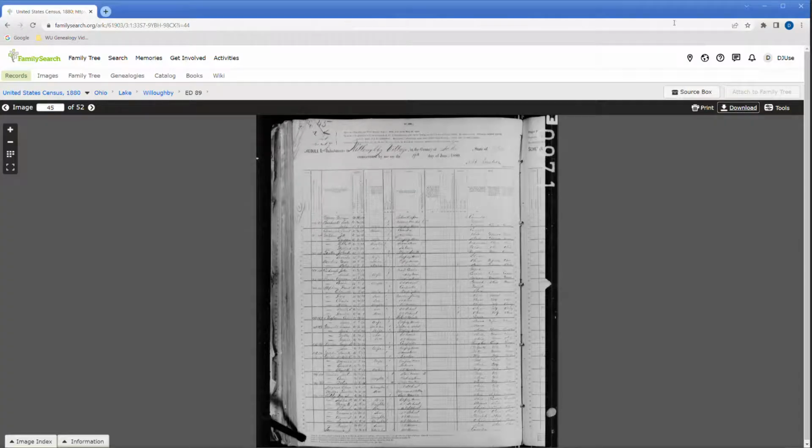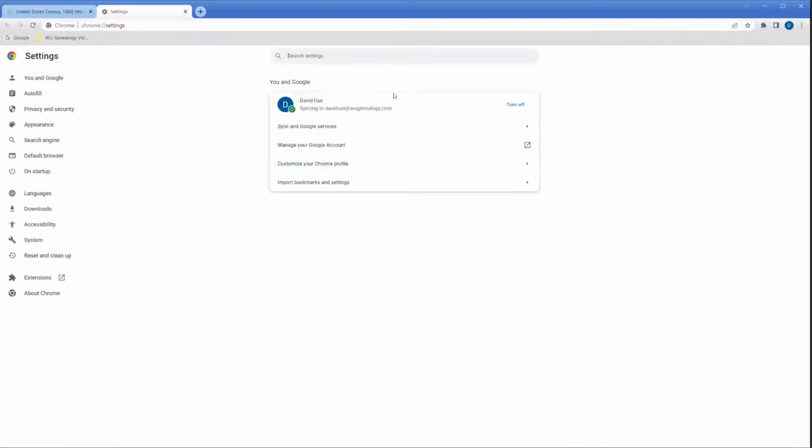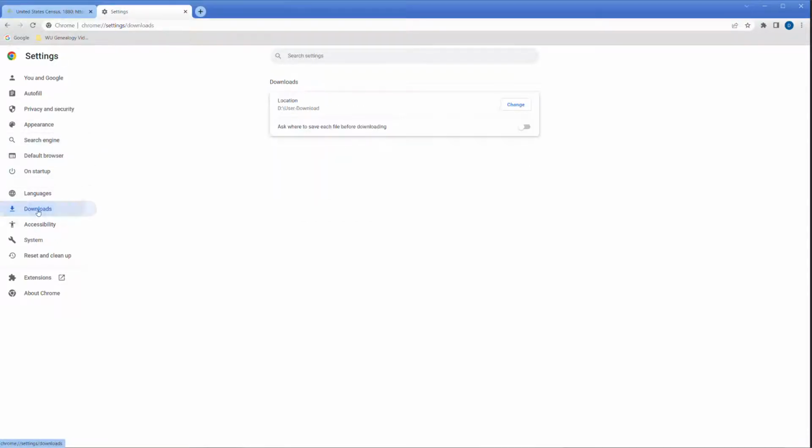This is Chrome, and I'll also go through Edge, Microsoft Edge. But you go up here to the three dots over to the top right and go down to settings. And when you do settings, you'll get some different options, but you want to go down here to downloads.